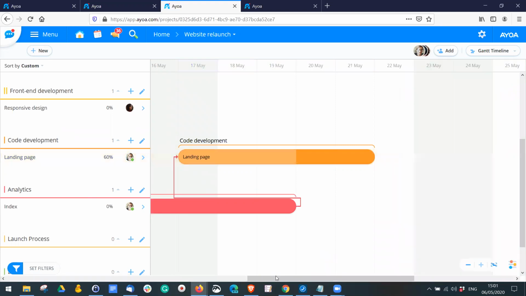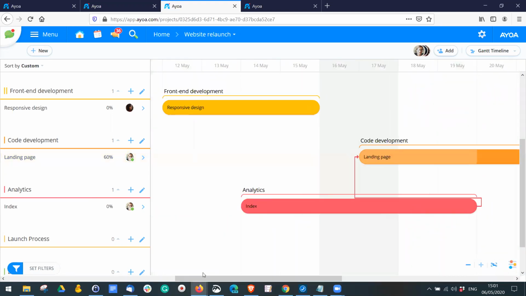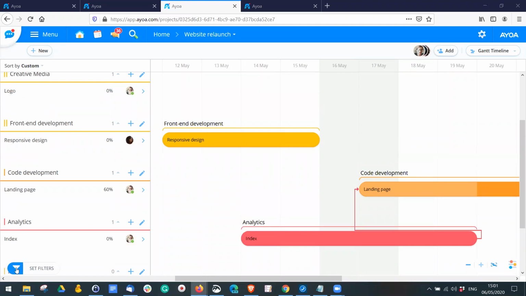So as your project becomes bigger, you may want to think about how you're going to concentrate on different aspects of your project easily. And we've got a few different ways of making that easier. Down here, we've got the filter bar. Just bear with me a moment, there we go. So if I click on the filter, I've got some different options.